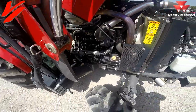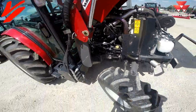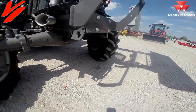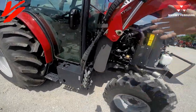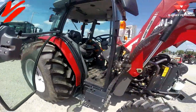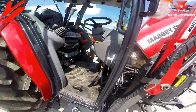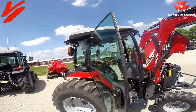This is the right-hand side of the engine. You see the exhaust pipes turn blue, and that's about it. Front-wheel drive, four-wheel drive. That bevel gear pinion front axle gives you super high clearance, tight turning radiuses. Your quick attach. The quick detach loader, you have your couplers here, your fuel filters here. Both doors open, right-hand entry or left-hand entry. Left-hand's gonna be a little unobstructed. This has got the joystick, foot feed, and that stuff. We'll jump in the cab, show you what it's all about inside. But this is just the view of the outside.